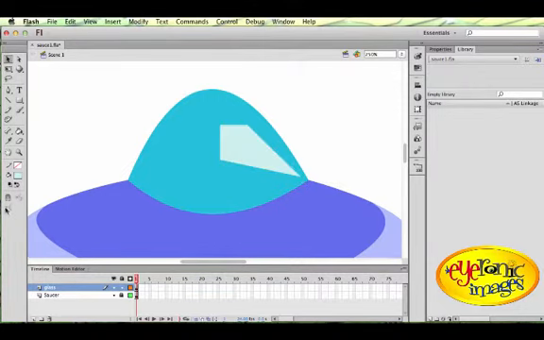You'll notice I have the magnetic snap to object off. When it's on and I get close to this edge, it wants to snap to that edge, and depending on how zoomed in you are, it may or may not be a real hassle. So I tend to leave that off when I'm working around a close edge.